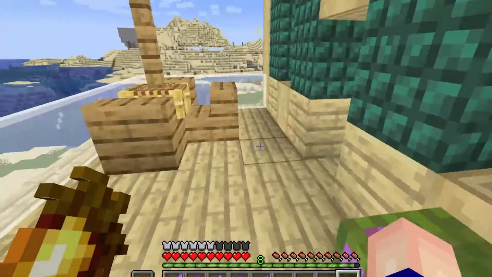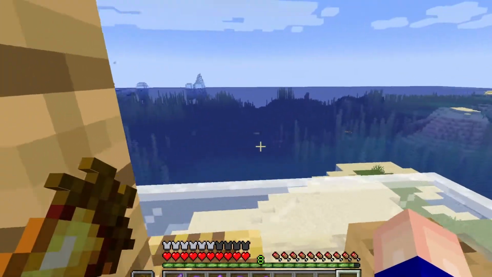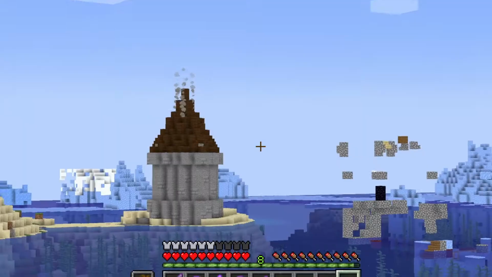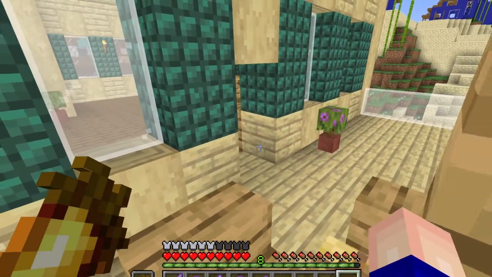And then out here, this is one of my favorite parts. When I have my shaders on and it's sunset, I like sitting out here and just enjoying the sunset, looking across the ocean at ruins of bases and things like that. Just what you see in your everyday life.